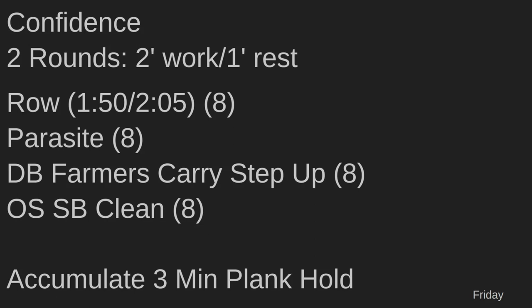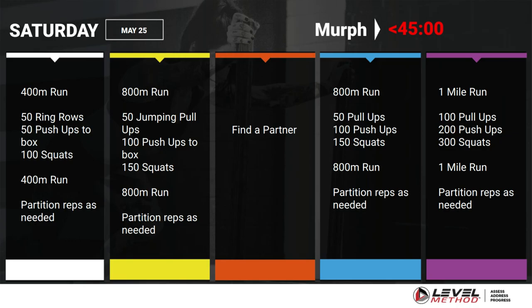Dumbbell farmer's carry step up. It's going to work on that good posture, and then over the shoulder slam ball clean is working on those explosive hips as well. And then Saturday, both the 8 o'clock class and the 9 o'clock class will be Murph.